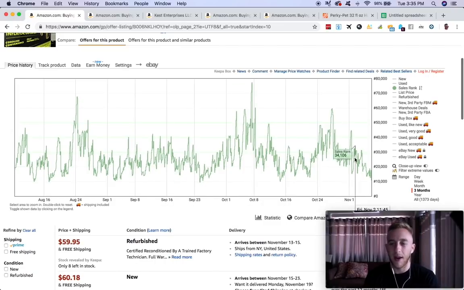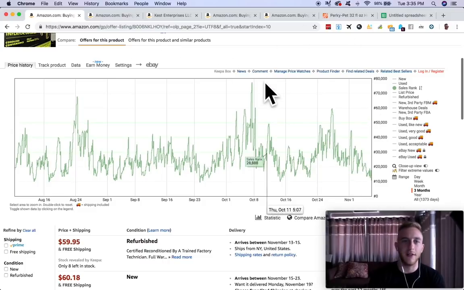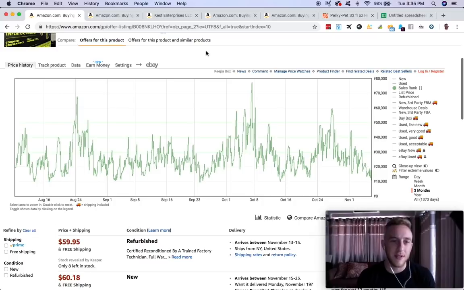But let's say you find a product and it's within the range, but most of the time it sits above 100,000. I'm not 100% sure I'd want to list that, because I don't know if it's going to stay in that BSR range or not. But the sales rank here looks consistent enough for me to list it. I wouldn't mind if it was at 70,000 or at 5,000. Of course, you want it lower because it's going to make more sales, but it's within my criteria, right? So it's just another cool thing for you to look at.